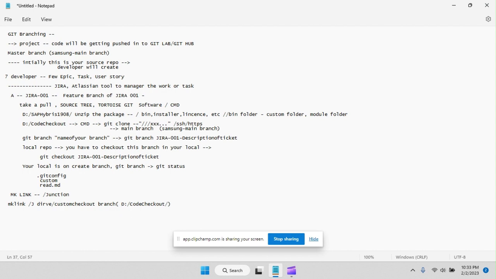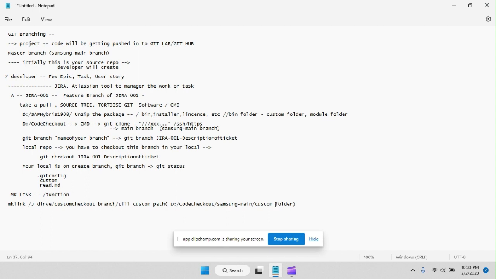Here I will have the name of my branch, which is, let's say, Samsung main. Here I will have the custom folder, with your drive, custom, checkout branch, till the custom path.